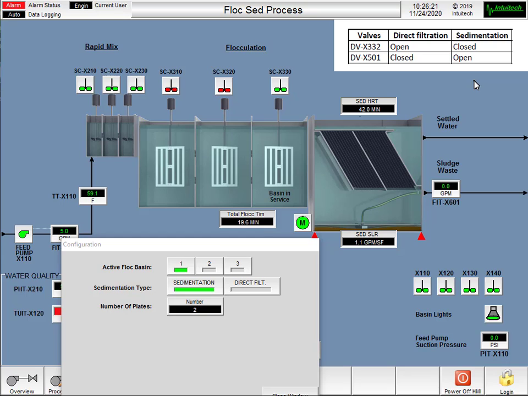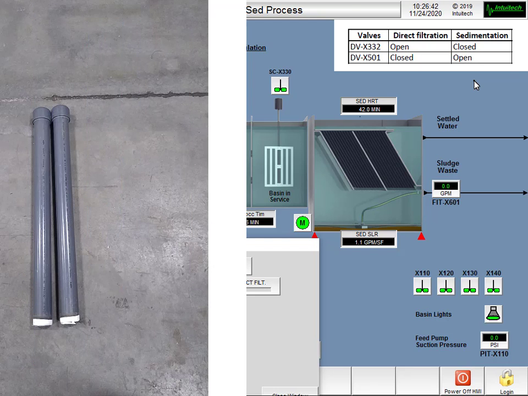Please note that you do need to physically adjust valves and insert plugs into the system when selecting this mode. Setting the mode tells the system how you have configured it so it can run correctly. Refer to the valve table shown for valve configurations. If you are using direct filtration mode, you will need to put plugs in the 3rd floc basin. This is to prevent water from flowing to the sedimentation basin instead of going out the settled water pipe.